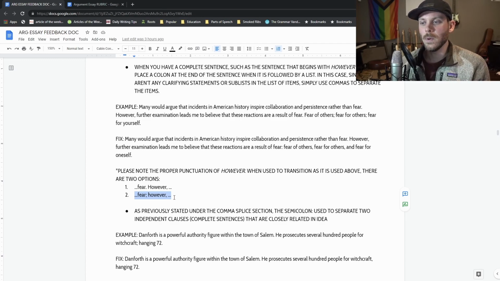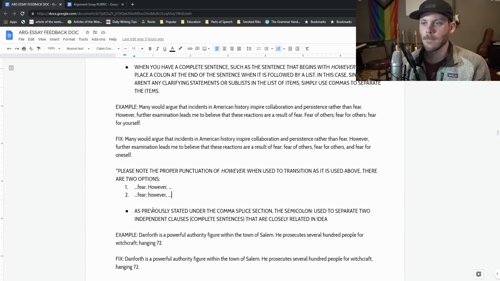All right, I have some people that have punctuated this really oddly, didn't use any punctuation, offset it with commas, various things, but technically speaking, these are the two options that you can use however. This also works for therefore or moreover, otherwise, all those transition words would also follow this particular convention.